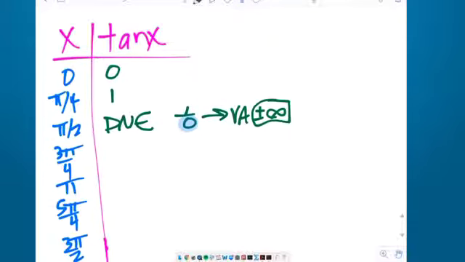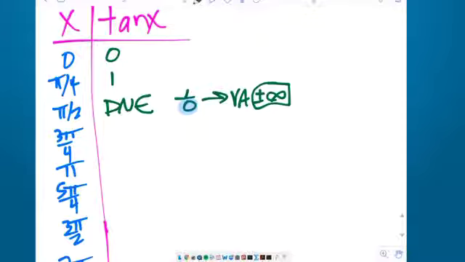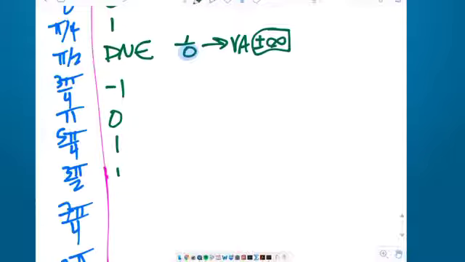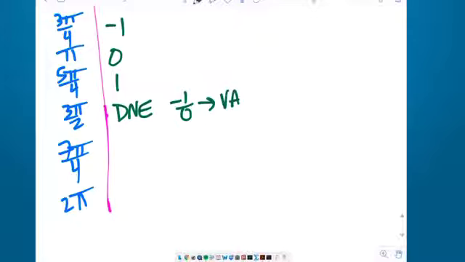All right. 3 pi fourths. What's tangent of 3 pi fourths? Negative 1. Tangent of pi? 0. Tangent of 5 pi fourths? 1. Back to positive 1 because they're both negative. 3 pi halves tangent? DNE. Okay, which, again, it's because it's negative 1 over 0. But that still means that there's a vertical asymptote. All right, 7 pi fourths, tangent of. Back to negative 1. And then 2 pi coming full circle on the unit circle, back to 0.